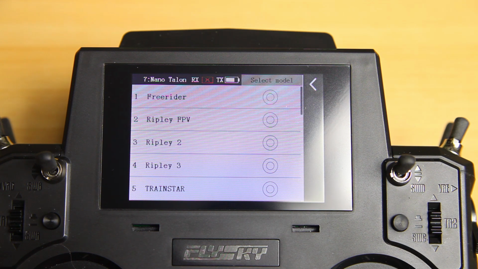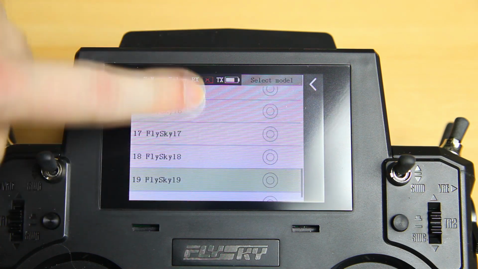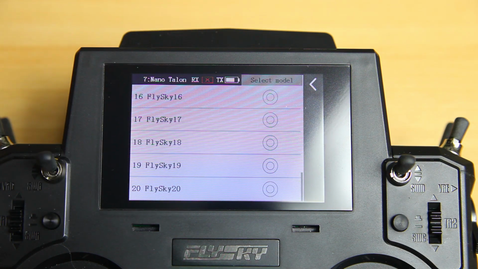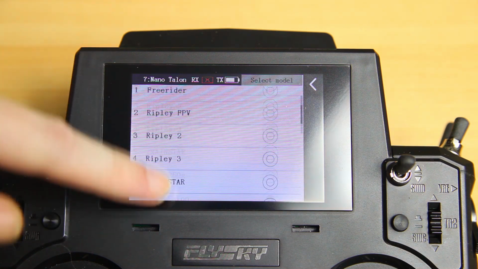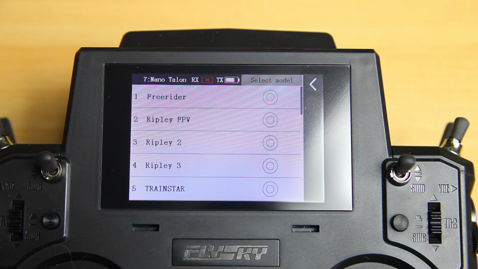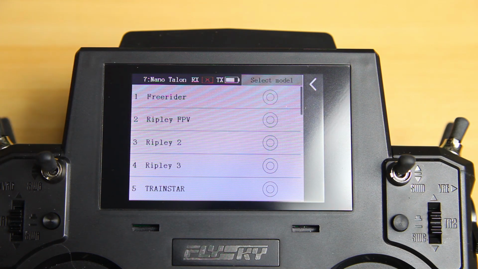So I definitely also use this radio for FPV multirotors. And for airplanes it might not be super duper bad to only have 20 models, even though I do have 20 airplanes. So even if I'd only want to use this radio for airplanes, 20 model memories, but for multirotors it's even worse.